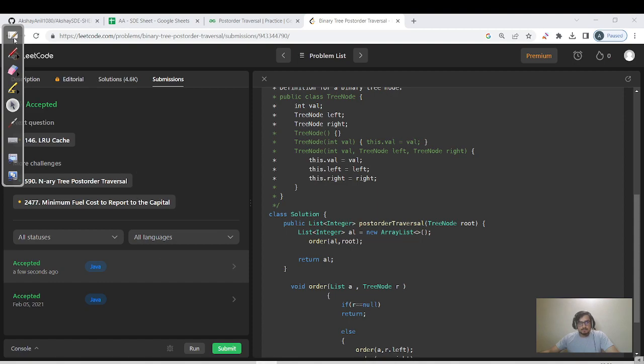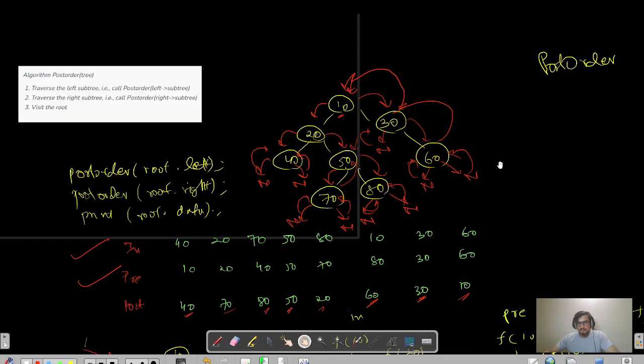And regarding the space complexity, let me explain once again. It will take just seconds. So why is it the height of the tree? Because let's say you have a recursive stack here, and first of all, you will push 10, then you will push 20, then you will push 40, and then the left and right of 40 will return, and you will pop out the 40, right?